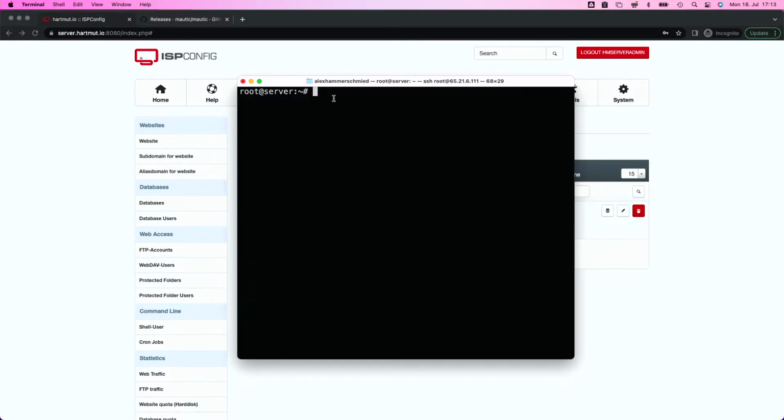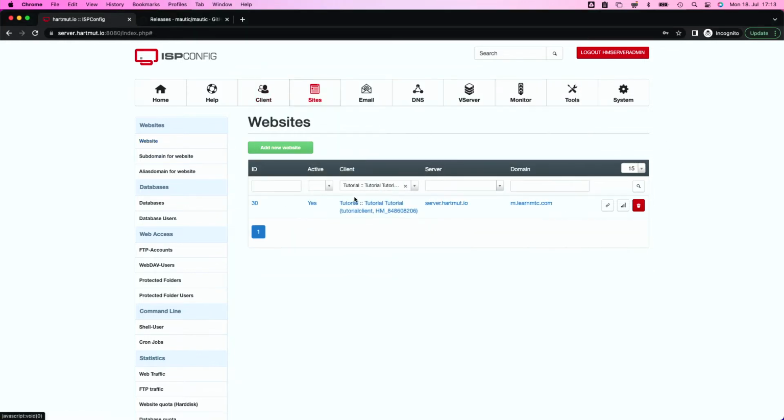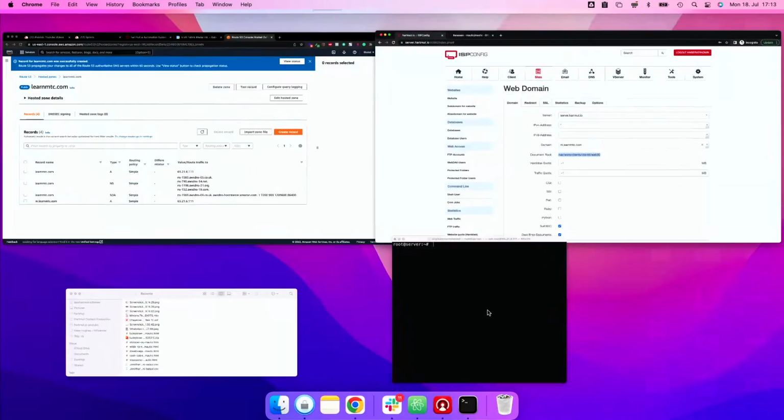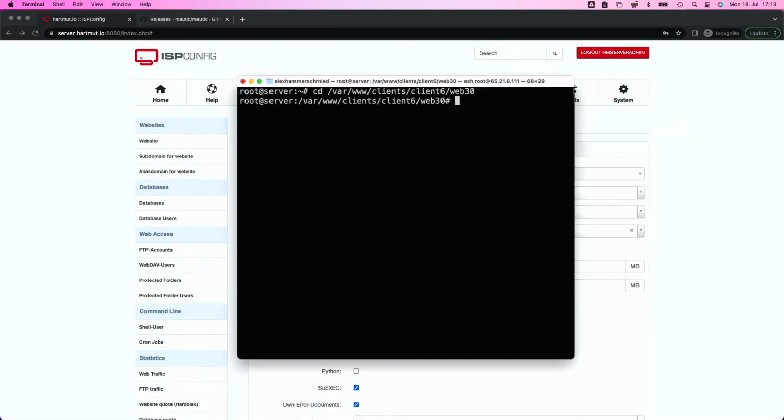So open your terminal, and inside the terminal, you want to change directory to the directory where your page is. So find your page, go to website here and go to tutorial, and there you have your document root. And let's go there. So change directory to document root. And in here, if you show everything, you see these folders, and we need to change directory into the web folder, because this is where all the data is stored for your website. So you could just delete everything in here and put the Mautic data in this folder, and then you would not need to change anything.